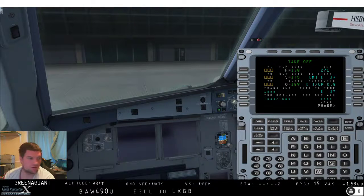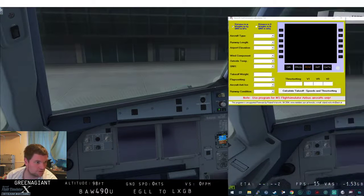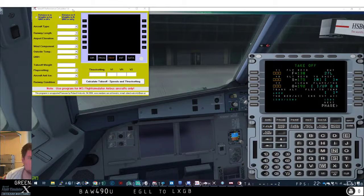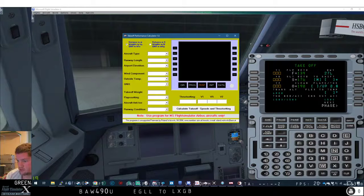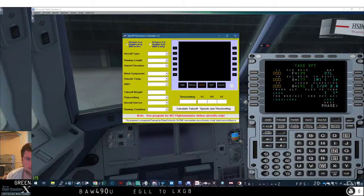So we need to do a smidge of route performance calculations. So, excuse me while I just drag that in. So this tool here, takeoff performance calculator, it's a bit of freeware. I just need to get my charts up. And the airport chart. So we'll be going off 27 left. That's what they're currently going off at Heathrow. And we've roughly got about 3,500-ish metres. So we're in an A320. We've got about 3,500-ish metres.